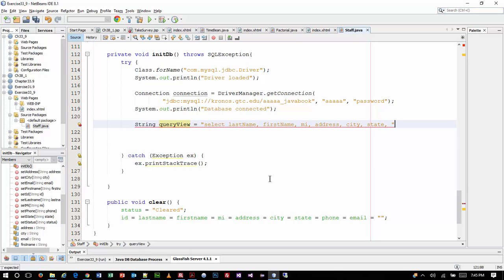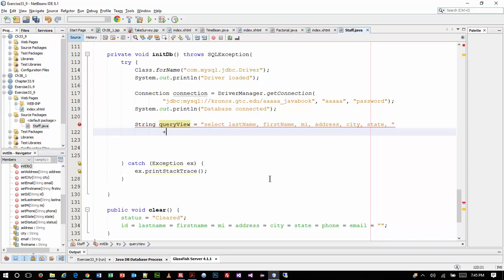All right, I'm going to go to the next line, and going to the next line, I need to concatenate. State, telephone, email. Anything else? All right, those are the fields.